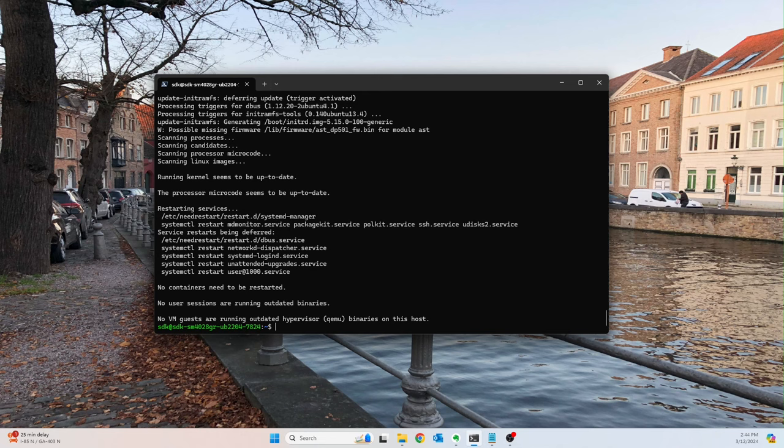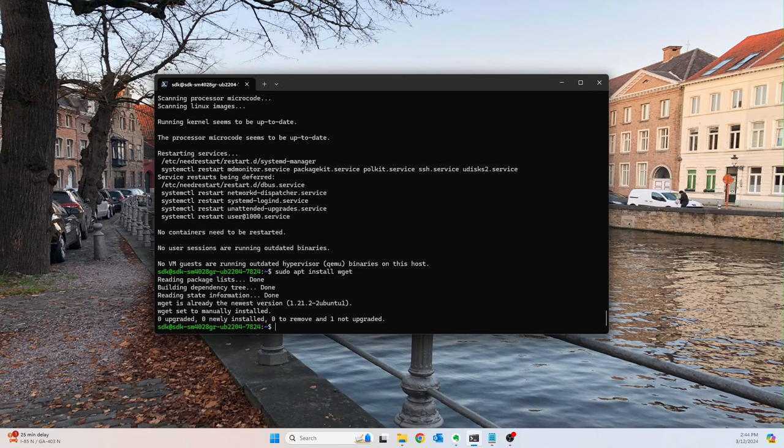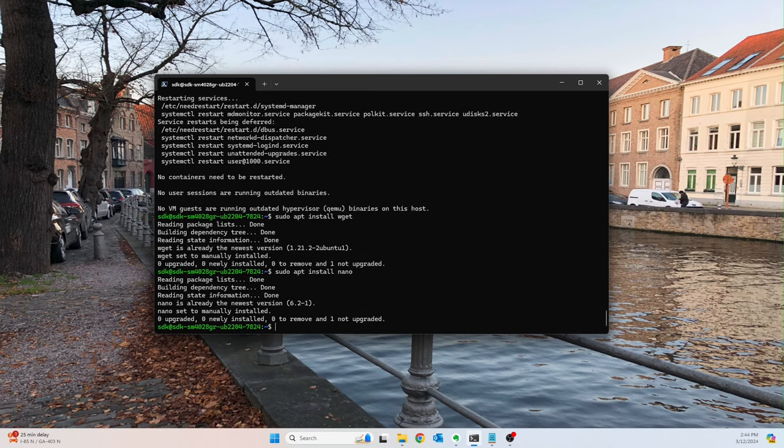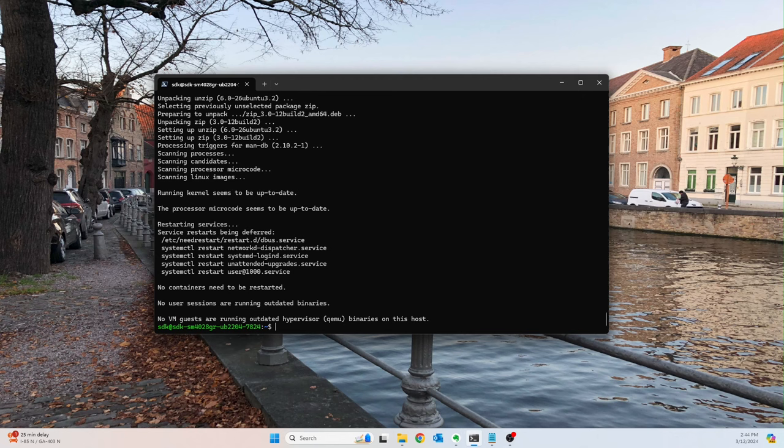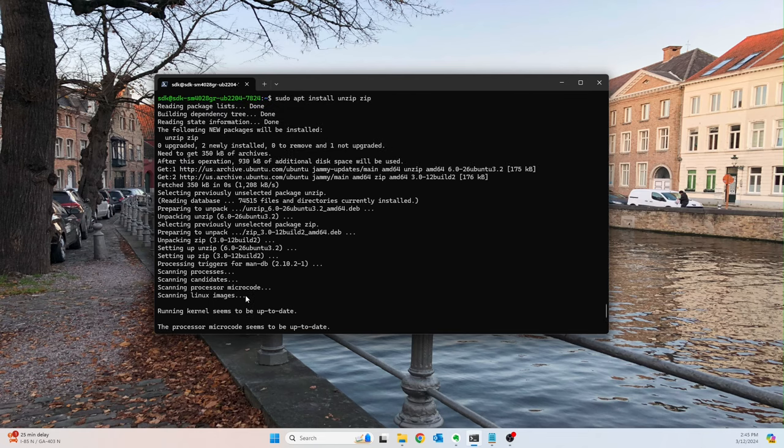All right, so now there are just some basic things I always like to have. So sudo apt install wget. And okay, looks like it's already installed. Okay, sudo apt install nano. Okay, that's installed as well. Sudo apt install unzip and zip. Okay, great. So let me just make sure that both of those installed correctly.